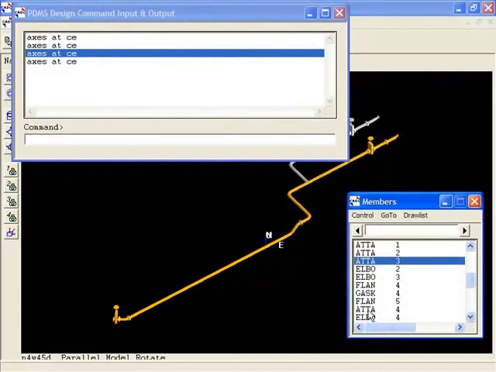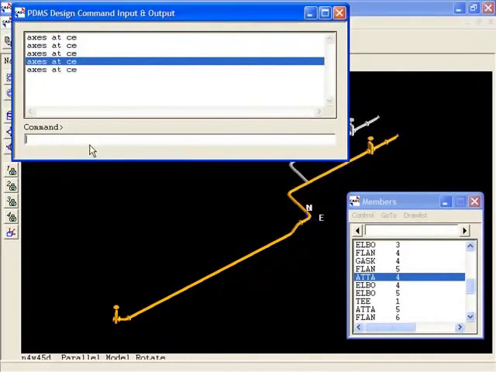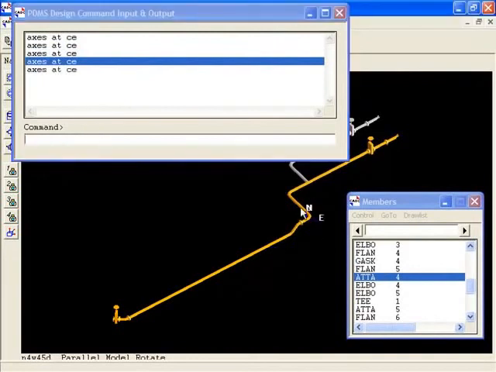And let's look at one more. Now let's perform checkSTRESS again.